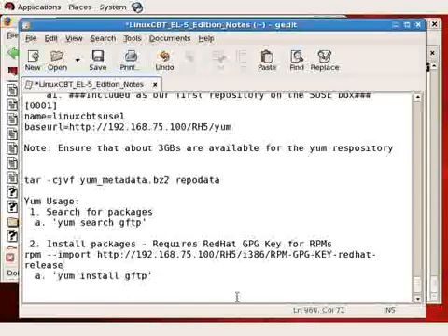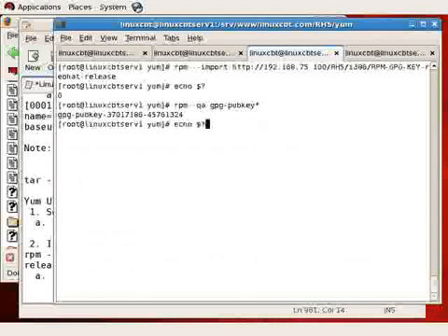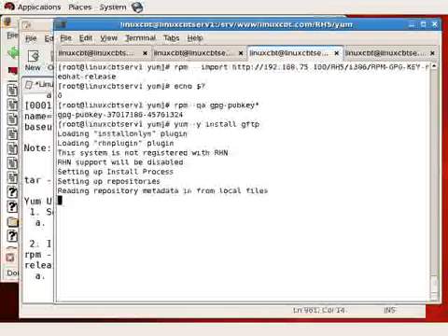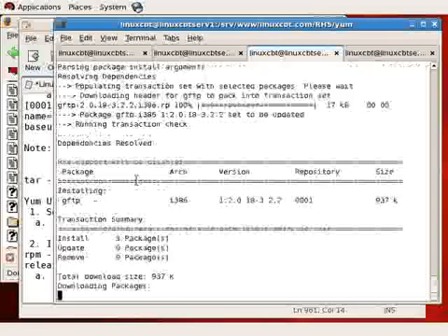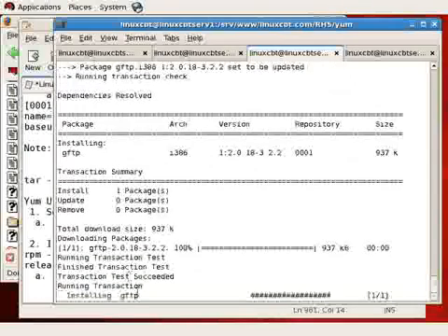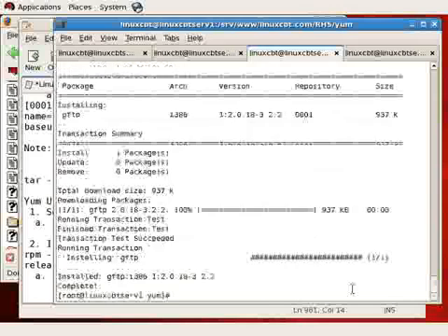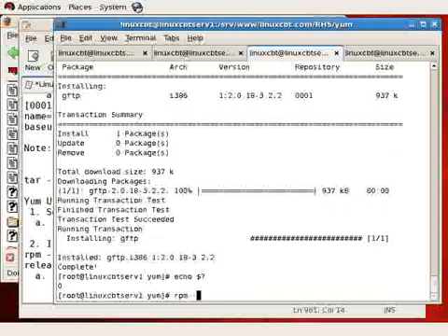So install packages, and we should just note, requires the Red Hat GPG key for RPMs. So to import that, we execute rpm --import from our server. Now let's try yum install gFTP again from the shell. And there's also an optional way to indicate yes to all prompts, and that's to indicate -y as an option. And it'll just supply the Y option so that we're not prompted.